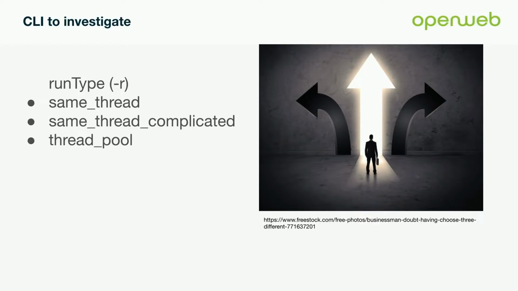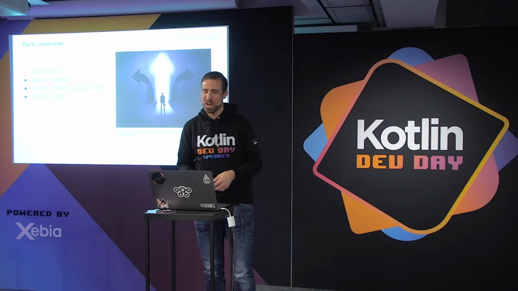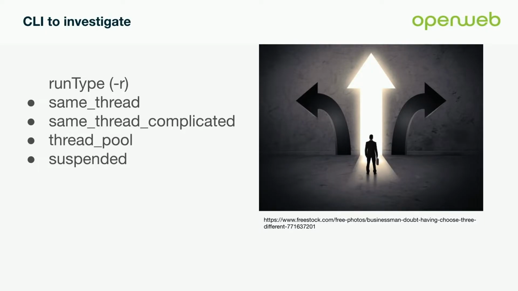Then there's the thread pool, like I also saw in a demo, which is kind of nice because you can do a lot of things in parallel. But if you have very many things in parallel, then it will break because it just can't get those threads from the OS. Then suspended, that will just use the suspend functions. So there are some clever ways, in this case mostly using the delay with some other stuff, to make it run efficiently with coroutines. And also the suspended default, using the default context.